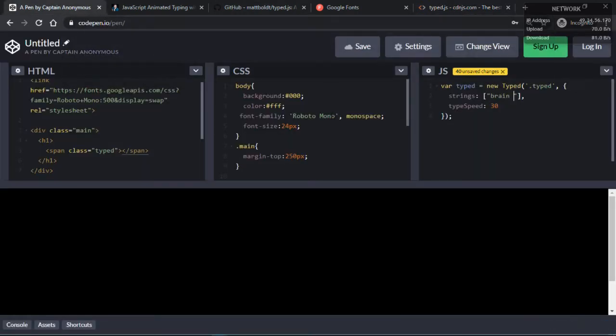So here we again add our span tag, and type code.